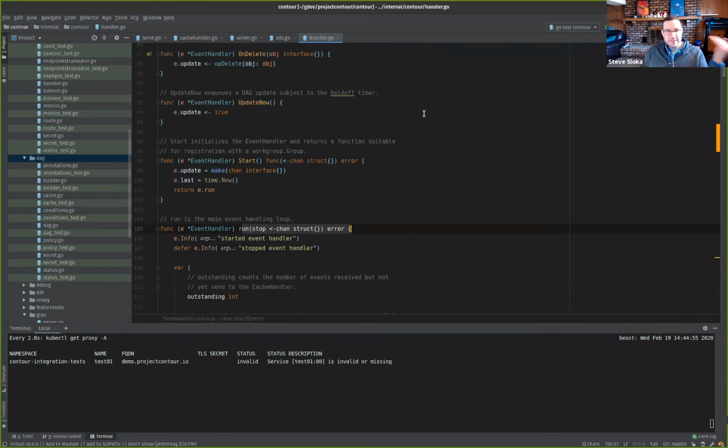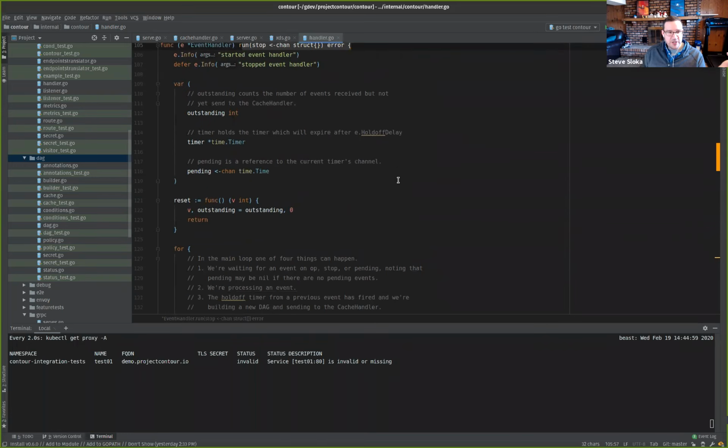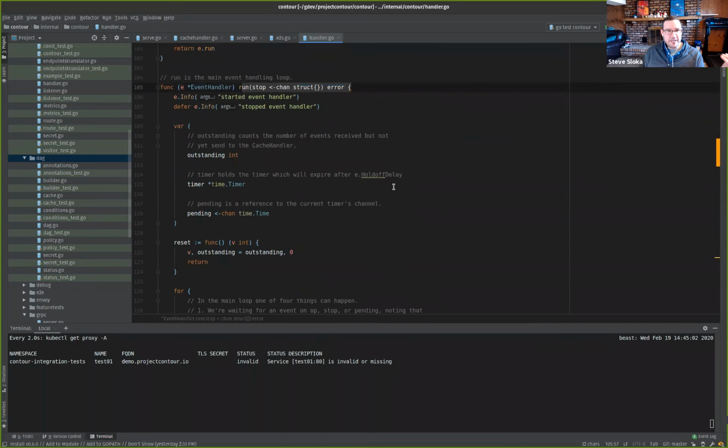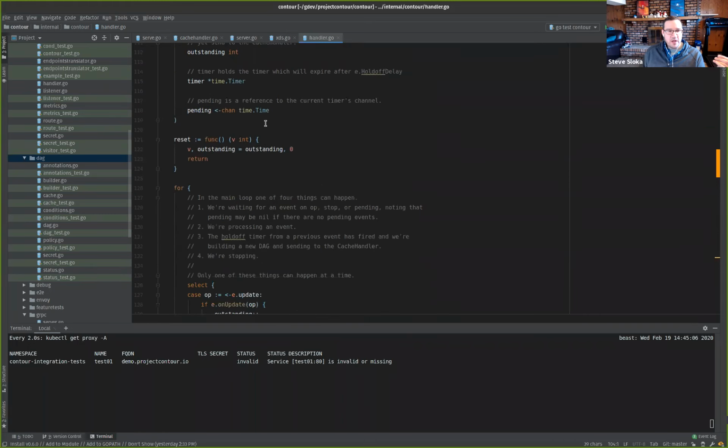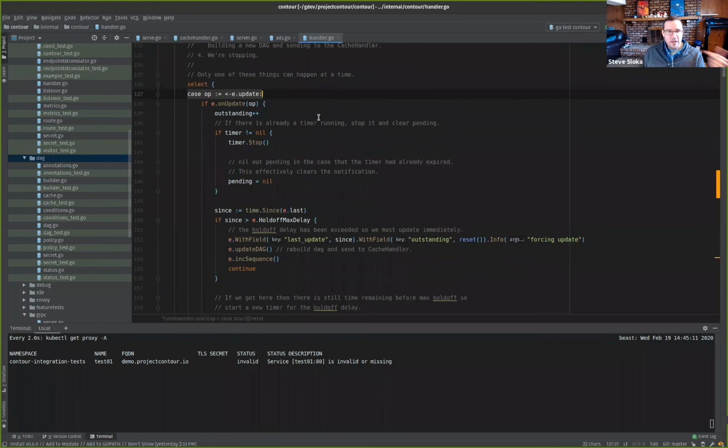So the events come in through client Go, they get pushed onto a cache. Once those change, then this is where the actual processing kicks off. So this event handler runs this event handling loop, as you can see here. What this job is for is it says, all right, I got an update. Initially what Contour did, Contour received an event, it processes through and builds out that DAG. So it builds out a canonical example of what all the configurations should look like for Envoy. Once it has that, it passes that down to Envoy.